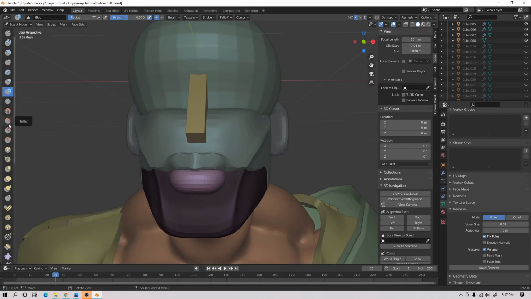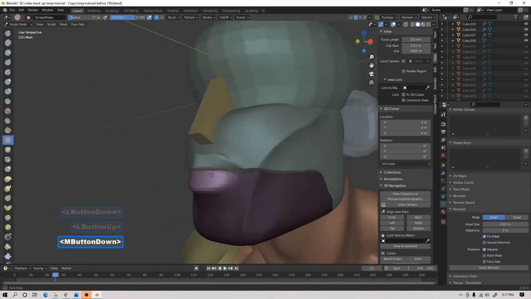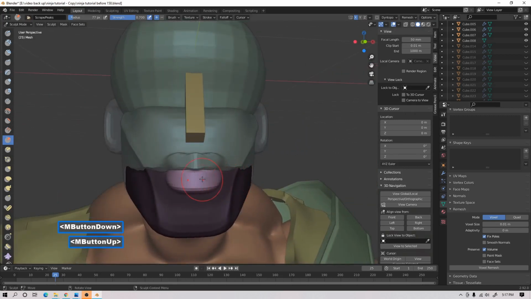I'll go to this scrape. Thinking with my mind right now is mainly getting the basics in. Things can be adjusted later. I'll hold Alt, press M to take away that mask.